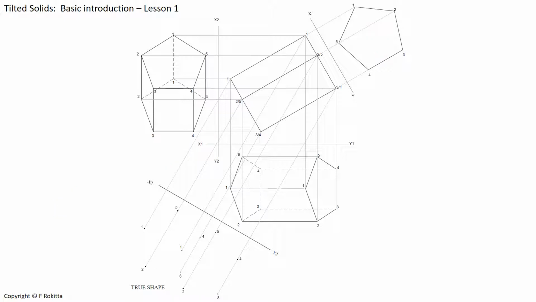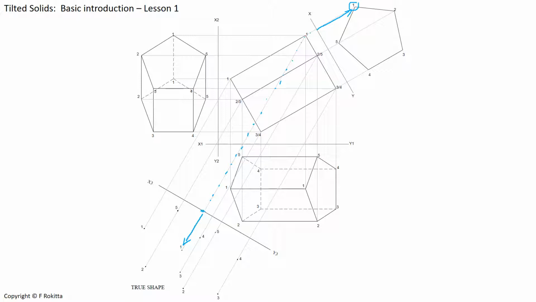Like we have done before, we are going to again use number 1 of our auxiliary view and measure the distance from the xy to number 1, and we will follow the path, which will now be slightly slanted from corner 1 all the way to the x3, y3. And then once we have reached the x3, y3, we will measure that distance with our divider carried over from the xy to the number 1 on the auxiliary view, and we will apply that now here on our true shape. Once again, we will plot the dot and immediately label that dot.